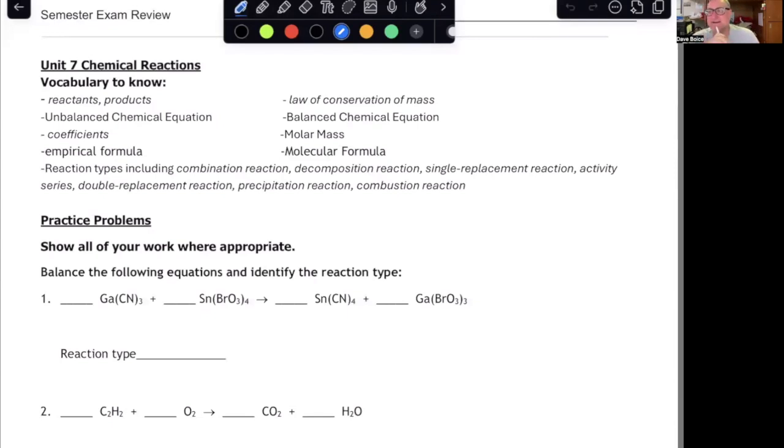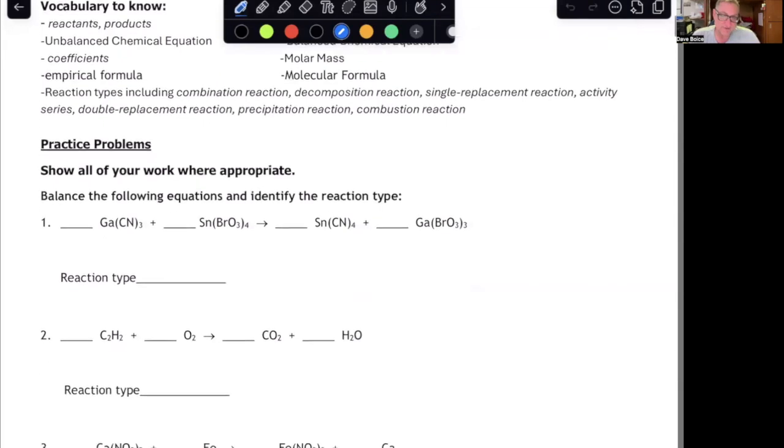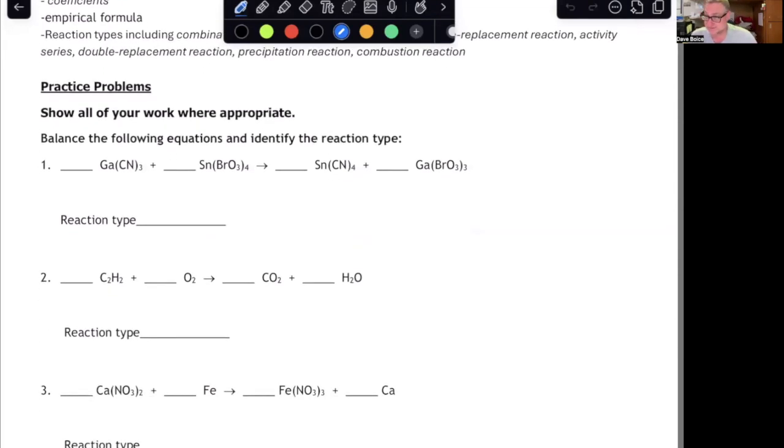So we are getting ready for our final exams, and this is the first. We have unit 7 to 14, and this is our first unit in chemical reactions. Just to give you an overview, I'm going to do each unit as a video. I'm going to give you answers in a range, so it is your responsibility to finish the math out. You will get credit for the work, assuming you have the actual answers and not just the range that I'm giving. And please round to two decimal places. So let's go ahead and get started.